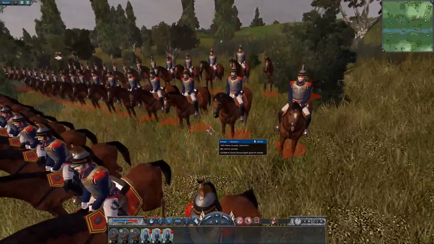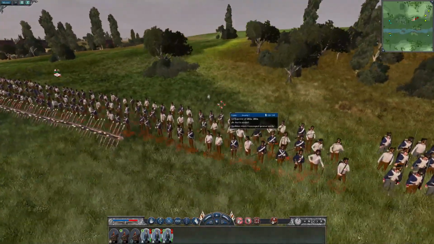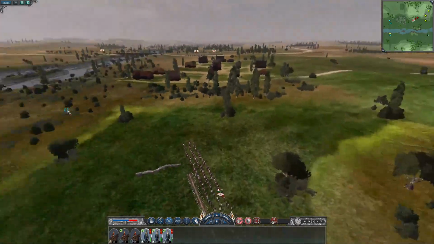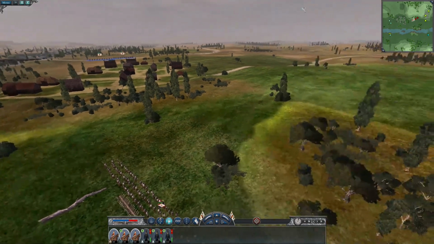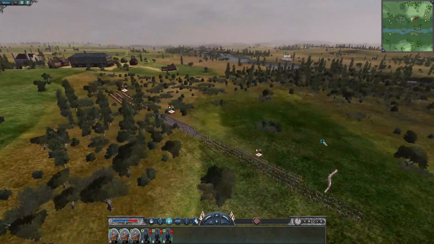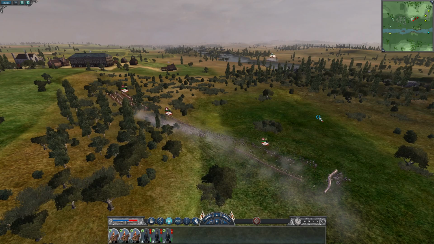They do look smart, don't they? Almost a shame to kill them. Right. Do we get that cavalry to actually form up behind them? Might as well just speed everything up. They are redeploying.